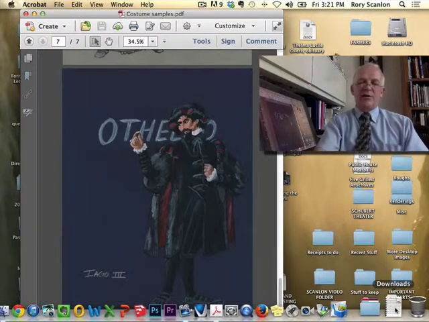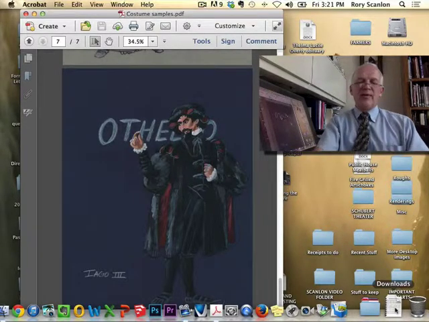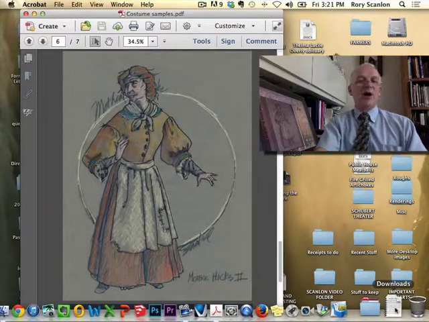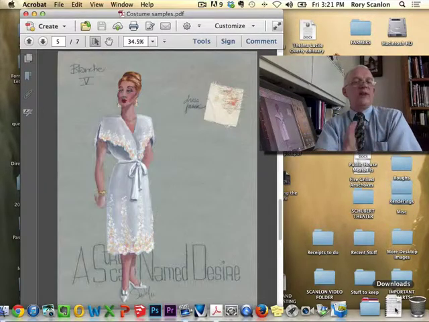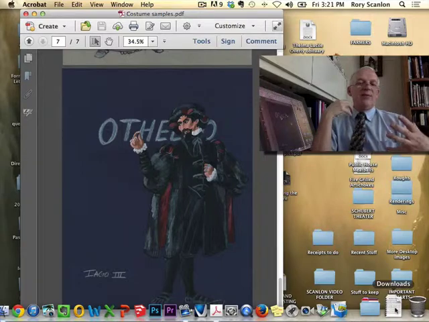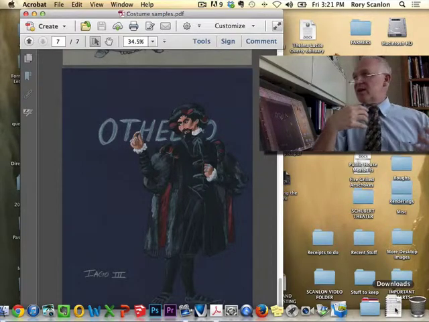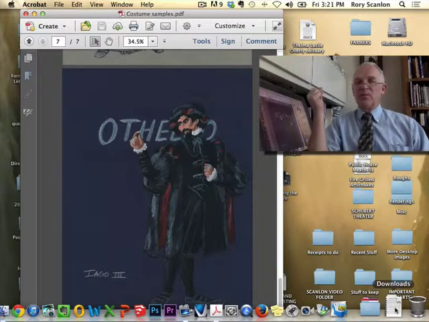Then we drop to a character like Iago from Othello. Here he is. Please note that he has finished his progression. Our other characters are on the left side of their paper, so there's progression. There's places they could go as a character. But Iago is totally at the very end of his paper, and while he may appear to be going with the flow, he is not anywhere near that because he's a double-faced person.